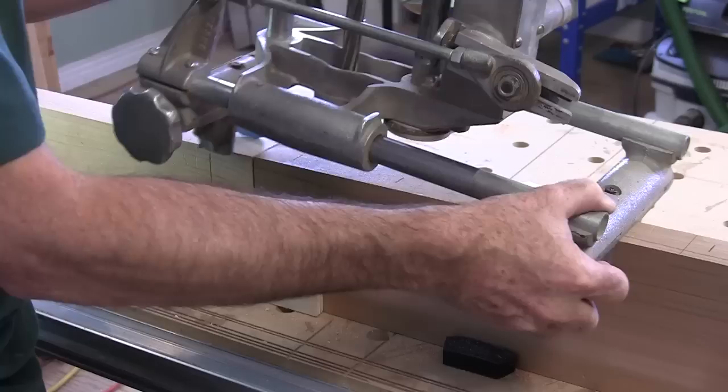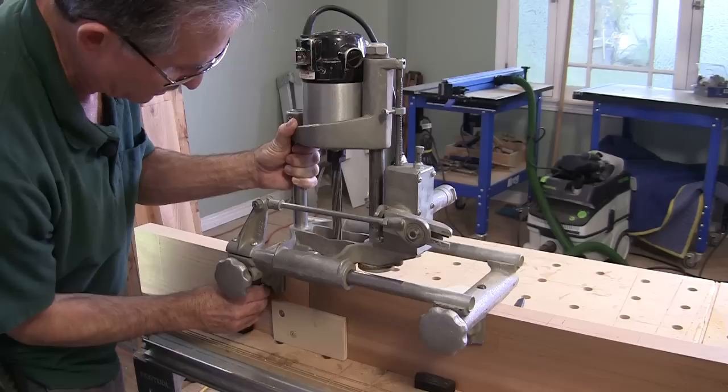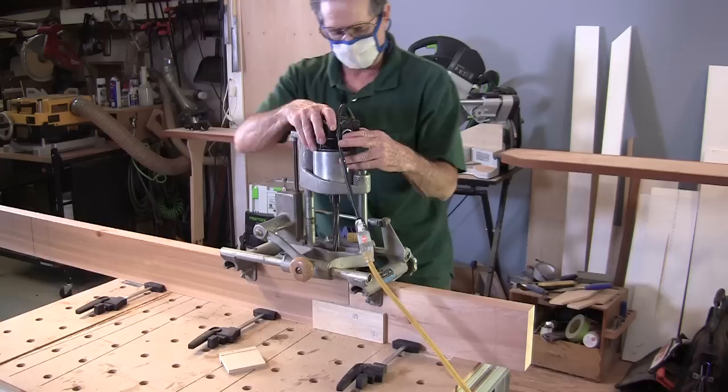The mortiser has a tendency to slip down the sides, so I'm using my left hand just to hold it up and slide it across the stile. I want to align the clamp edge with that alignment line — the pencil line I drew using the jig — then tighten this up. If you rotate the cutter, the cutter should be right on that line, on the very shoulder of the mortise I want to cut.